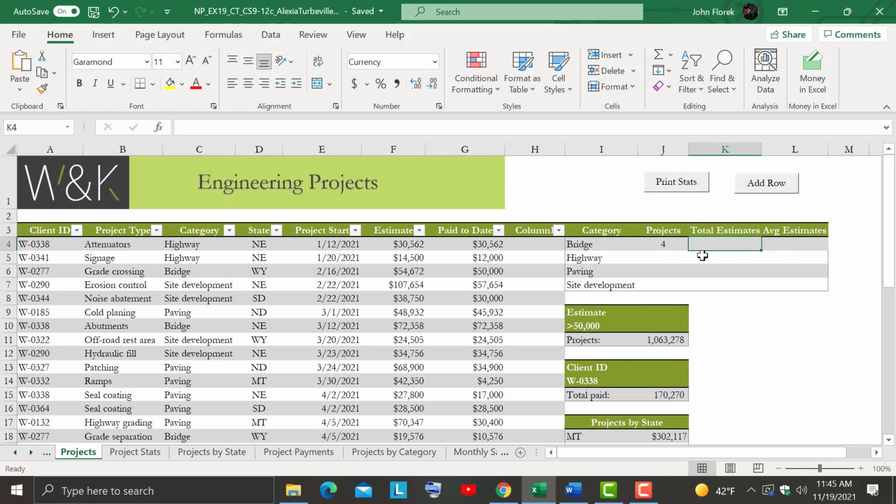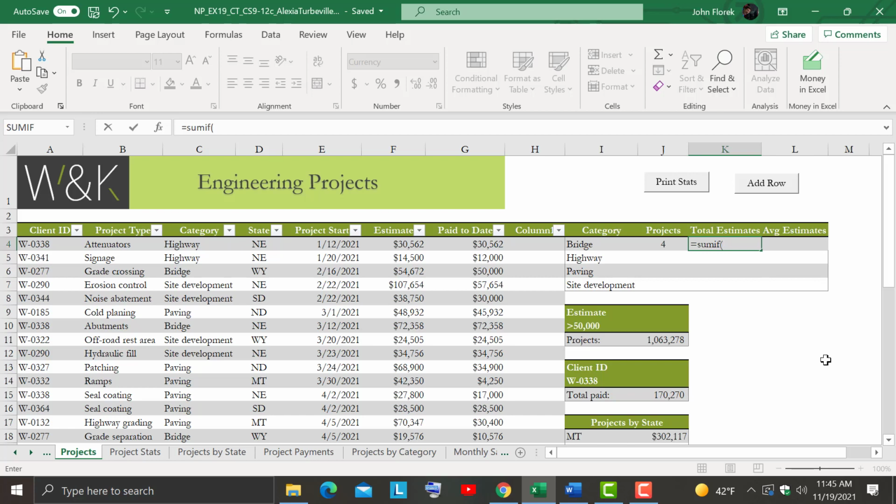The next one is the total estimates, which means you need a SUMIF. This one's a little different than the COUNTIF.